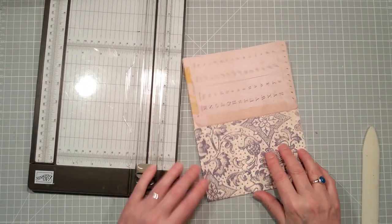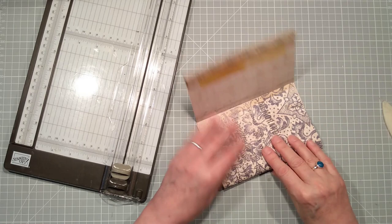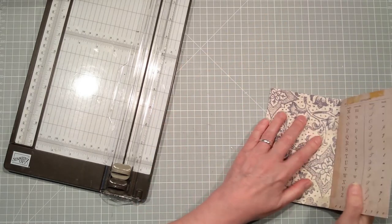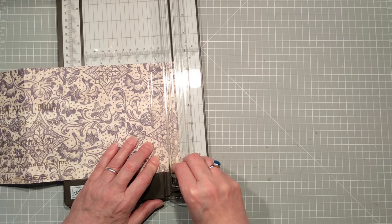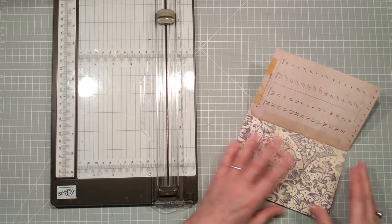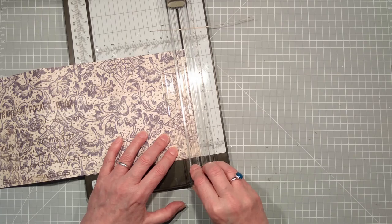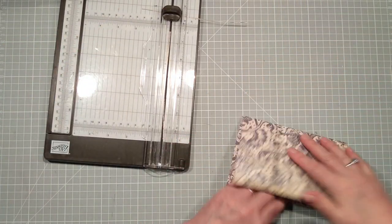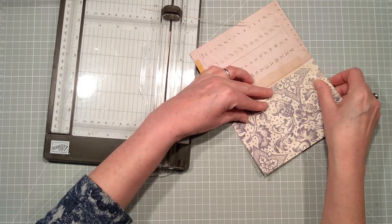I just need to move these out of the way, hold on. Okay, so I'm going to do that. Let's see. A little bit on the snug side, so let's just take a tiny, tiny sliver off of here. I do mean a sliver. Perhaps a slight sliver more. That's better. So all in all, I've probably taken off about an eighth of an inch. That's not very straight. That won't be helping matters.